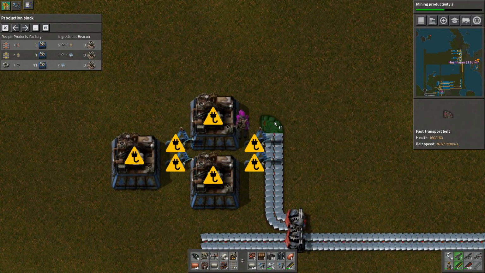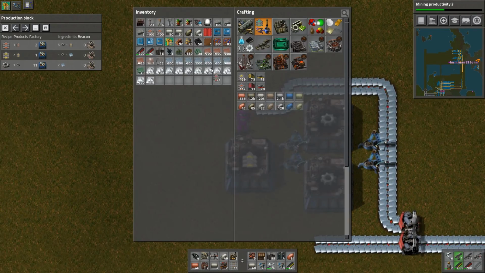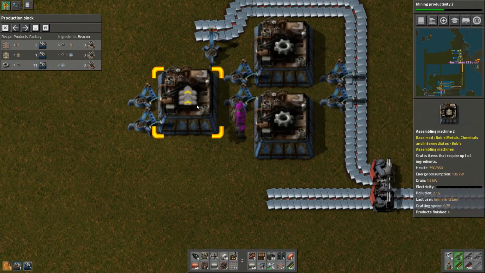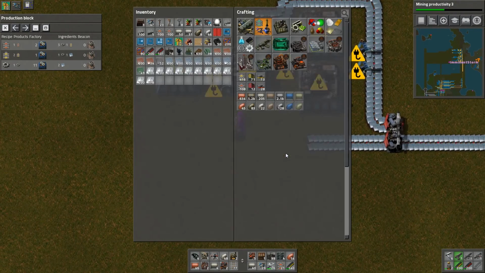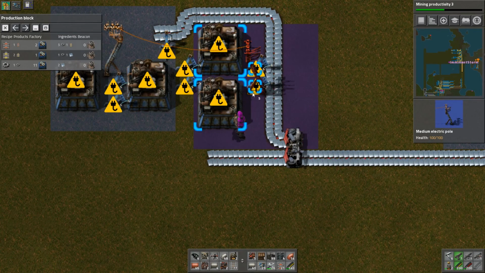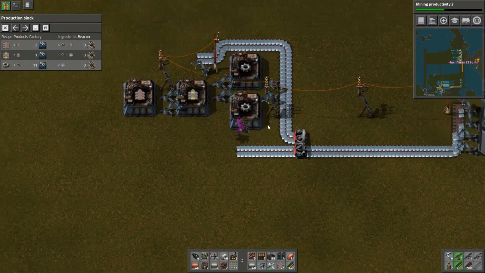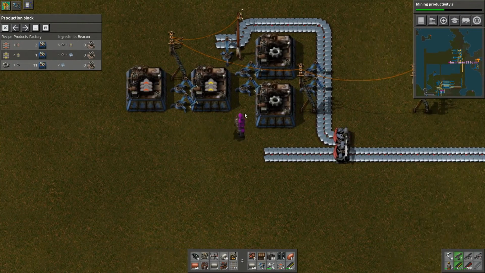Let's utilize this. There. Then we'll direct insert this guy into a red belt. Then we'll give everybody some power. Unfortunately, these guys need power there. And then we will connect through here, get everybody working. Oh, this guy needs gears as well. Okay.